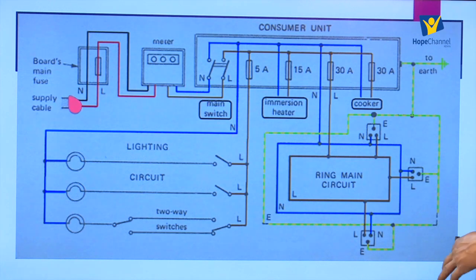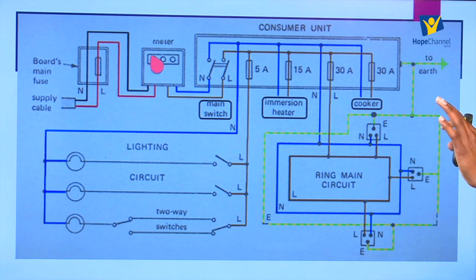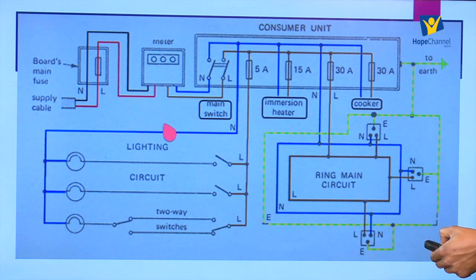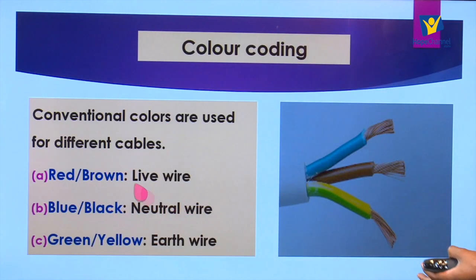Before we were discussing the domestic wiring, how the power is drawn from the overhead cables through two cables, the live and the neutral, until it gets to the particular appliance that we are going to use. So we realized that there are a number of things which happen there, but most importantly, when we are going to do a connection, we maintain a similar color for a given terminal. So if it is a live wire, we are going to have red or brown. If it is a neutral wire, we're going to have blue or black. If we have green or yellow, it means that is the earth terminal.